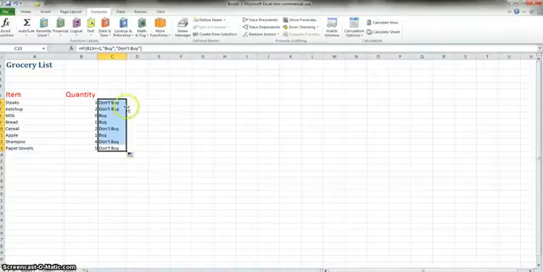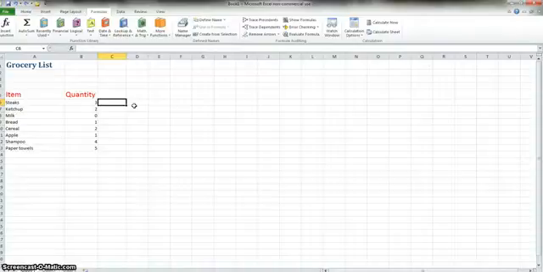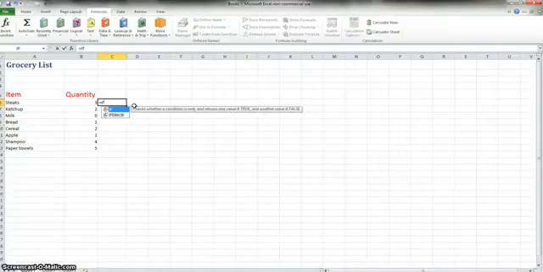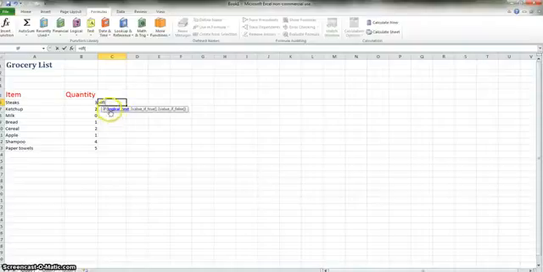Another way of doing it is without using the formulas tab or clicking anything up there. You can just hit the equal sign and type the word if without any spaces, followed by an open parenthesis, and here you can see that it's showing you what you need to type, and the only way you need to separate it is by commas.